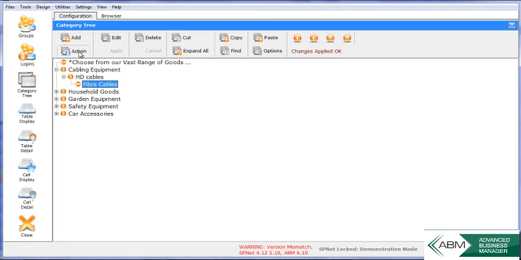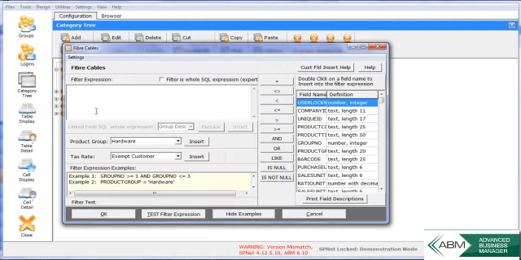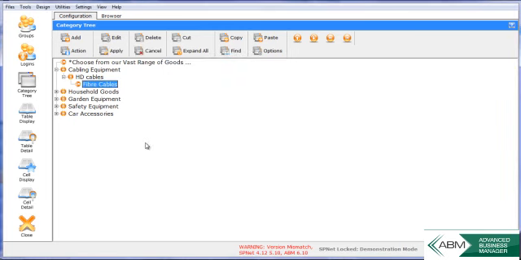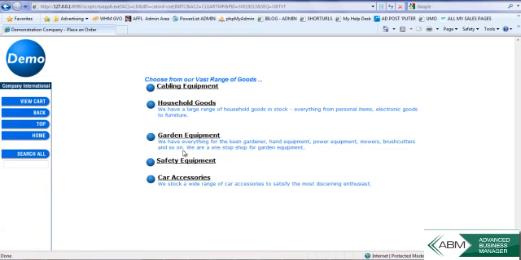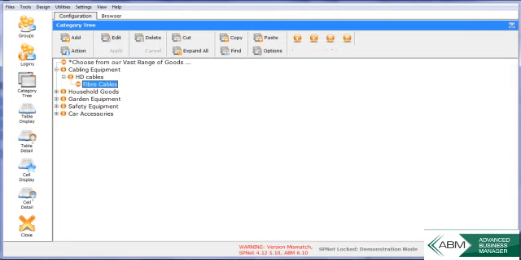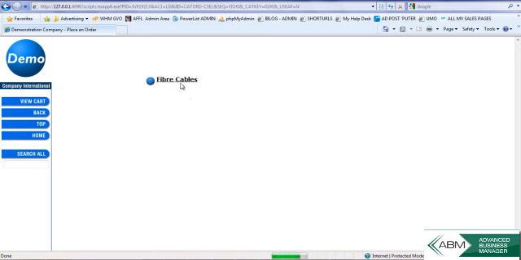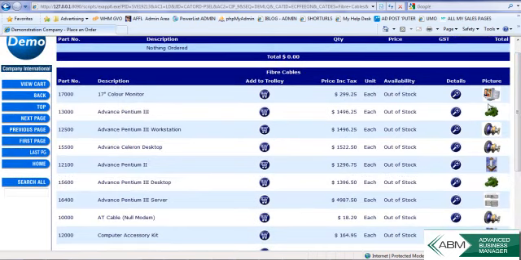Easy to do. What I'll do is click on Action and set what's called a filter to say when I click on that, what do I want to show? And I'm going to insert my group called Hardware. I'll test that, and I can see those records, and click on OK. Let's go and have a look at now what result that shows online. So again, I'll click on Refresh. I'll just make sure I've applied those changes, which I haven't. I now have. So I'll go in and I'll refresh that screen. As I drill into cabling equipment, HD cables, fiber cables, and there are the products that I picked up, including the pictures that are on file.